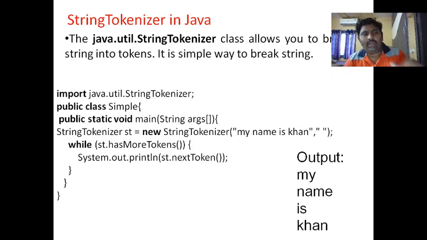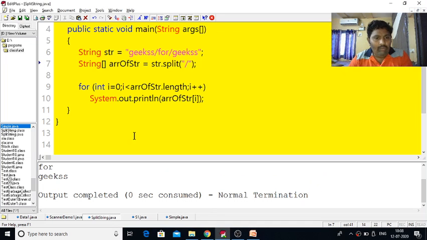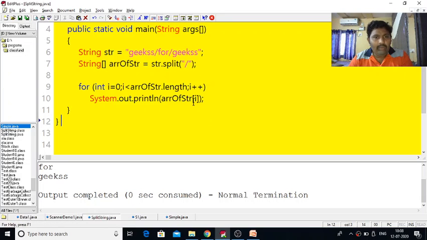Next, another important class related to strings is StringTokenizer. I can explain this with the help of a small program so you can understand. Now we write a simple program.